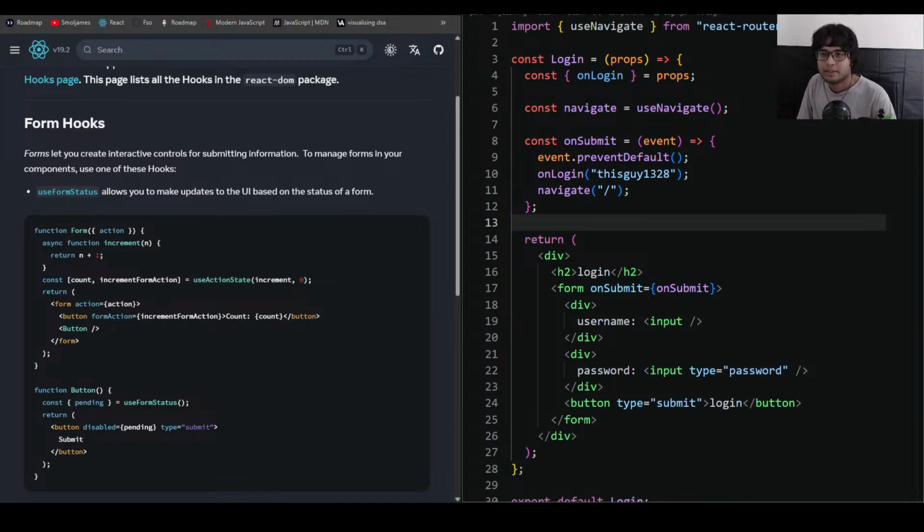Okay, let's see what the docs say. You are looking at one of the most important hooks in React Router. In React Router, to understand useNavigate, you have to understand the differences between user-driven routing and code-driven routing.